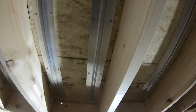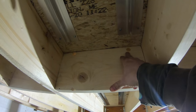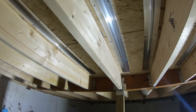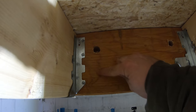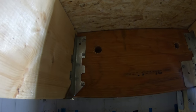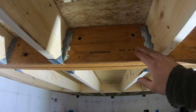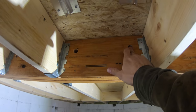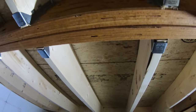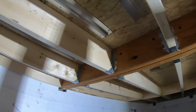So they set these back from the end so they can make a nice loop around. Since this is just bridging right here, they can actually bore right next to the edge. But normally, if you have a framing member that's supporting some weight, you have to stay 2 inches away from both edges. And you also have to have a maximum of 1/6 of the depth of the member. So it would be easier if this beam was set down, but then you'd be dealing with it walking in here. So they have to just kind of come down and then back up to go to the next bay, which there's none in there yet, but it's going to continue through to the other ones over there.